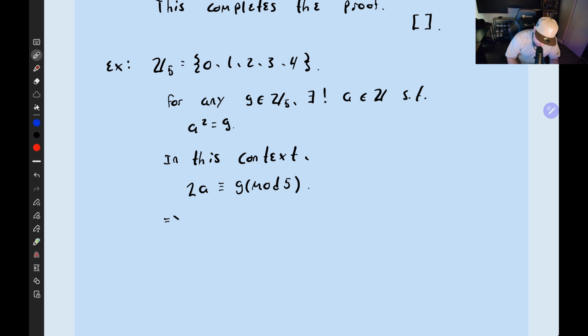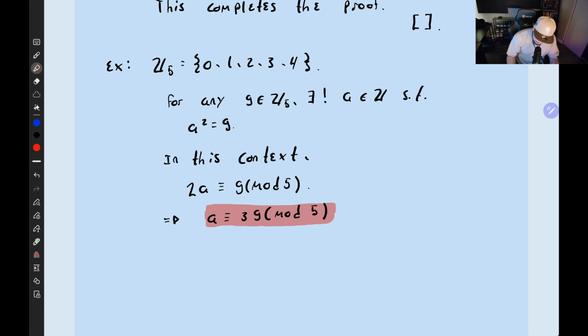This gives us the following congruence: A is congruent to 3G mod 5. What this congruence is telling us is that if we want to find the unique square root for any element in the integers mod 5, then all we have to do is compute this part here. For the uniqueness part, we did the proof already, but you could also check the rest of the elements yourself, and you would see that every element has a unique square root. There's not going to be an element that has more than one square root. If you list these out in tabular form, you'd see that for yourself.